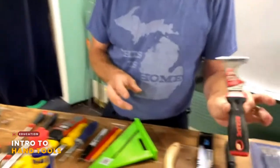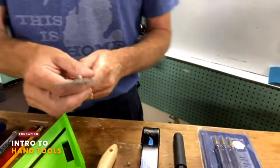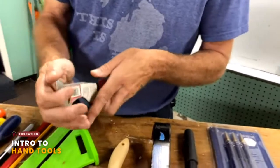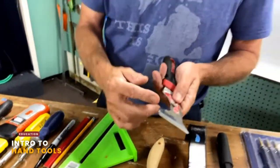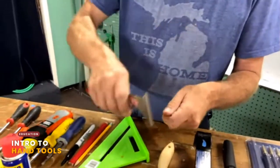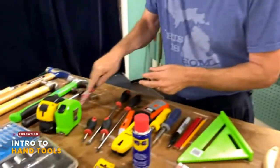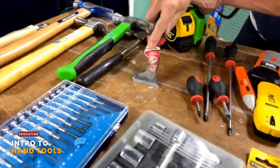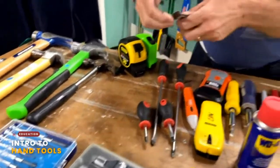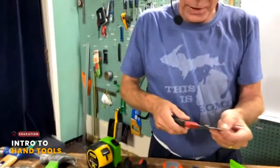This tool, it's a 5-in-1 scraper. A lot of people count this as a paint tool, and it is. This area here is for scraping excess off your roller. This is for scraping off something that you need to get into. It's a pretty durable scraper. I can get in there and scrape that out. This here is to scrape out whatever paint, can lids, all sorts of things.